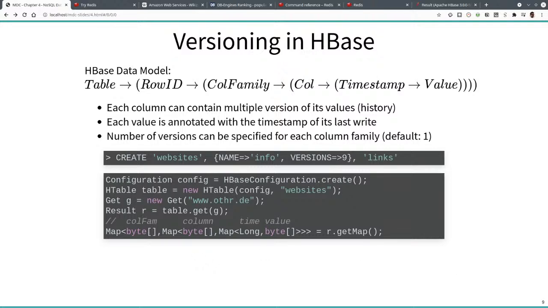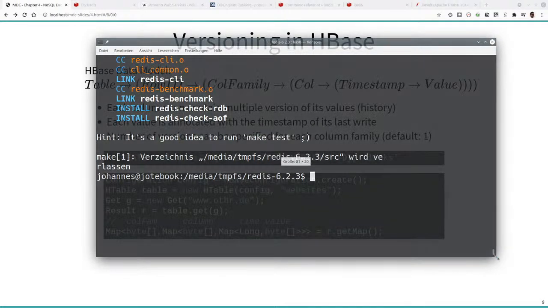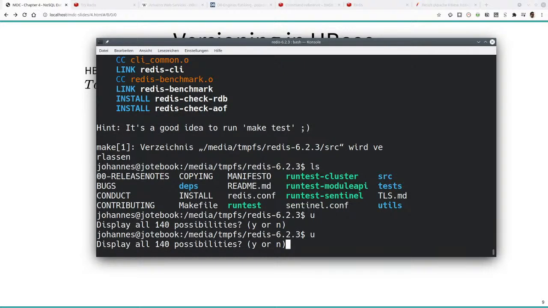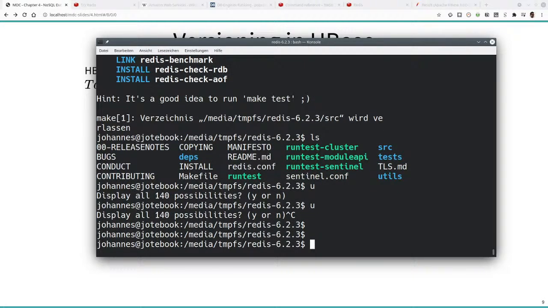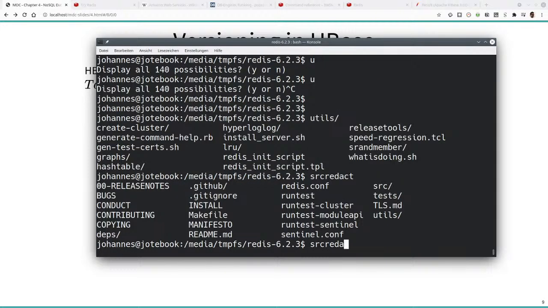Okay, let me take a look at Redis now. I just want to start the server. Where is the script?